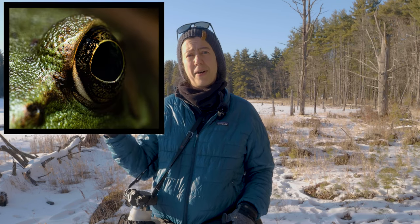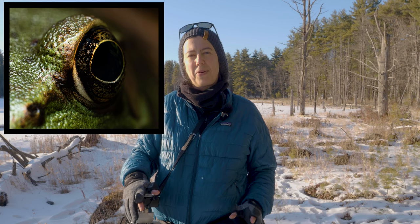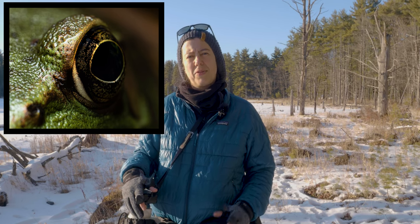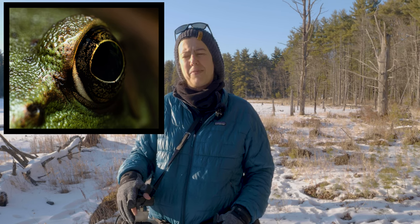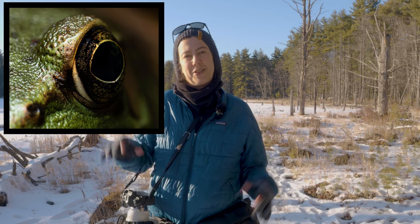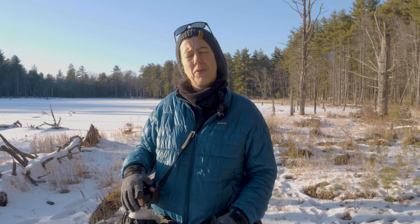I do a lot of frogs in the pond, and it's really fun if you come in the morning. They're kind of waking up a little cold, they don't move too much, so you can get really, really close. And this photo is one that I took with the 60mm macro. I was a few inches from the frog, and it was completely fine. I moved really slowly back and didn't disturb the frog, and I got a good picture, so I was very happy. And that's part of being a wildlife photographer: getting the shot but also not disturbing your subject. So you want to keep the distance. That's why when I do wildlife photography, I have right now the 150-400 with me, and that's how I take the photos of the beavers.